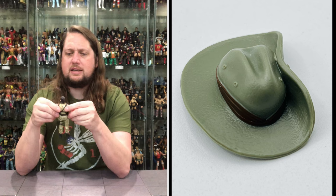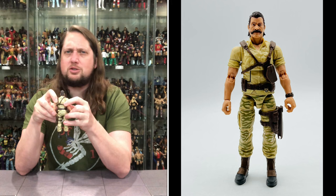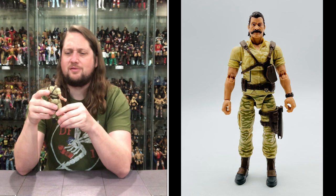Now getting to Rakondo himself, starting with the face. Got that push-broom mustache you can set your watch to — looking extra cool and extra dapper. It looks like the mustache is a little longer on one side, and one eyebrow is up a little while the other is down — could just be my eyes or maybe mine's slightly off. Nice hairdo — looks like it's slicked back with sweat, something out of Predator. It does have a little length on the back, almost like a young Tom Selleck. Some of the best mustaches in any toy line, ever — between the Gung Hos, the Rakondos, and the Bazookas of the world.